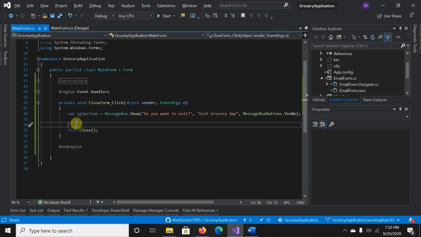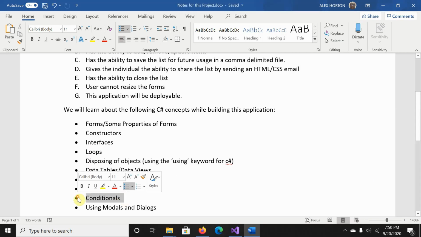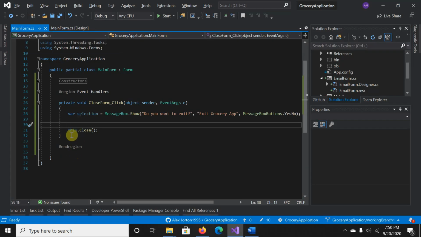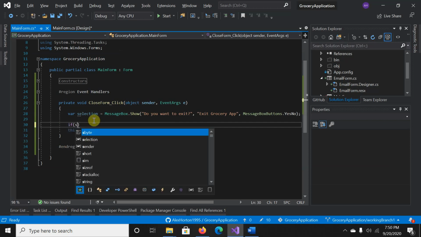And so now we're going to conditionalize. Put a red in there too. We're going to conditionalize our output or our closing of our method of our form, I apologize, based on if they say yes or no.